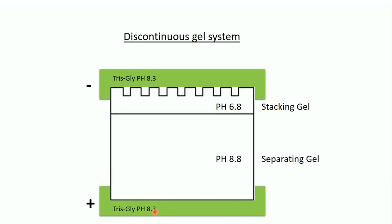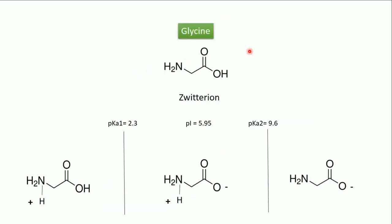There is something called the migration buffer, and the migration buffer contains Tris and glycine. Glycine is also very important in SDS-PAGE, so I'm going to speak about glycine. Glycine is an amino acid, and it's the simplest amino acid because the side chain is only a hydrogen, and it's a zwitterion. What does that mean?